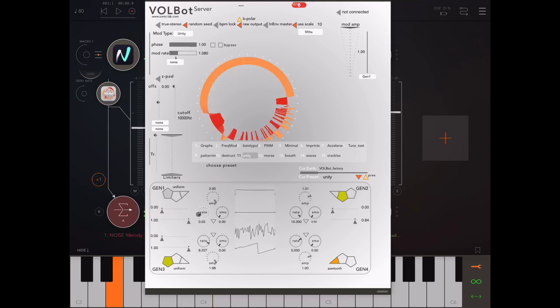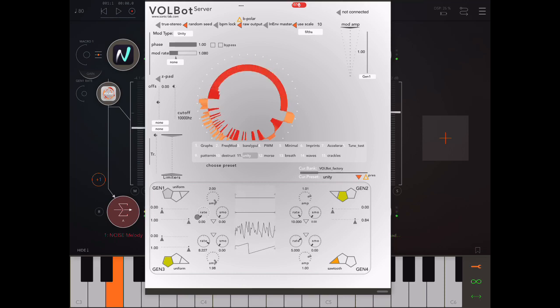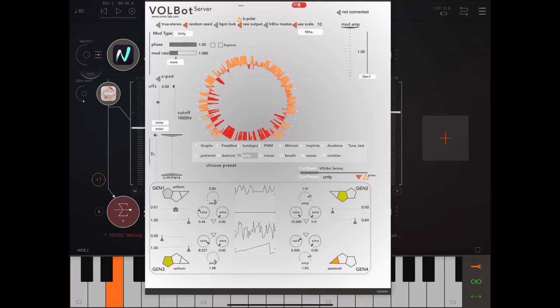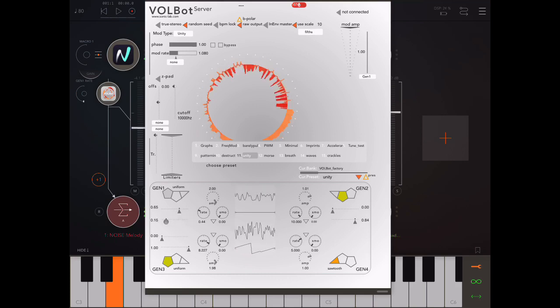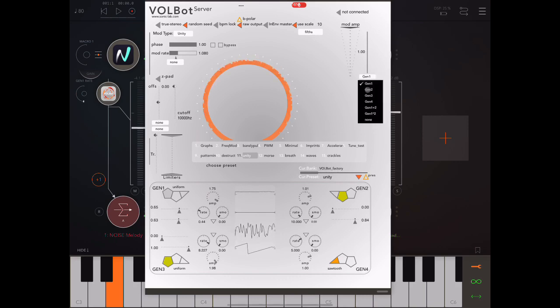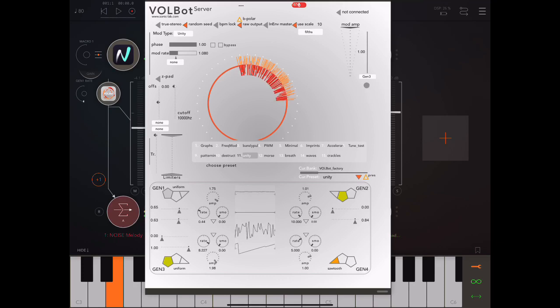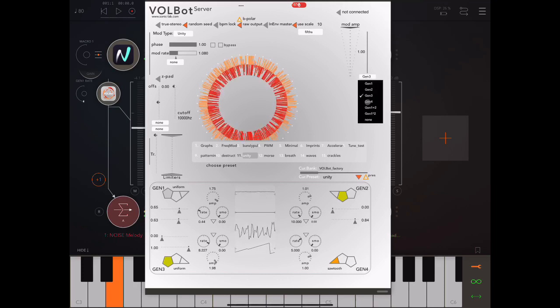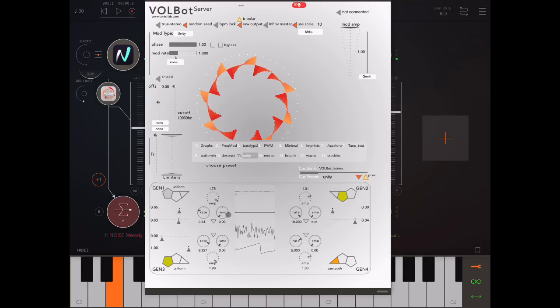So if we play with Gen 1, we're going to get changes in amplitude over here. Generator 4.